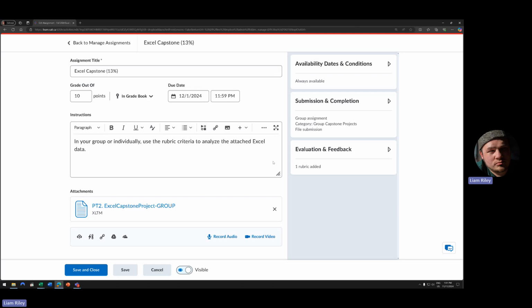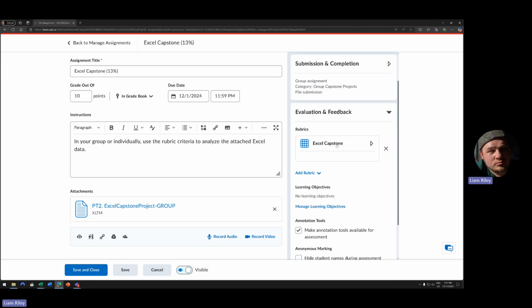You can join a group. Even if you want to work on your own, you're still expected to join a group. It needs to be a group of one, and then you'll get access to the assignment. And so I've removed the prerequisite that requires a file to be submitted to the part 1 Capstone folder, because it no longer exists for you anymore. And so once you've joined a group, you should be able to get access to part 2 and the rubric, which is in here.